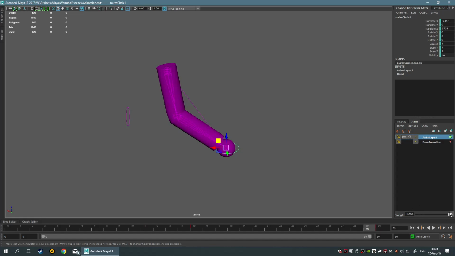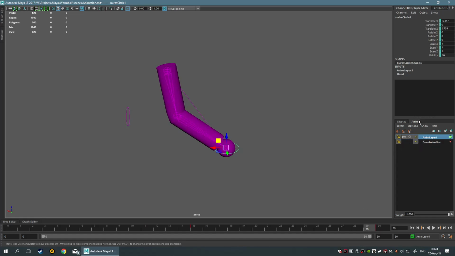And you can keyframe this as well on the base animation layer. That is a perfectly valid and legit way to work. But obviously there's a better way, I believe a far more flexible way of doing things. So this is probably going to be deprecated, and only the hardcore people that have used this before will keep using it.